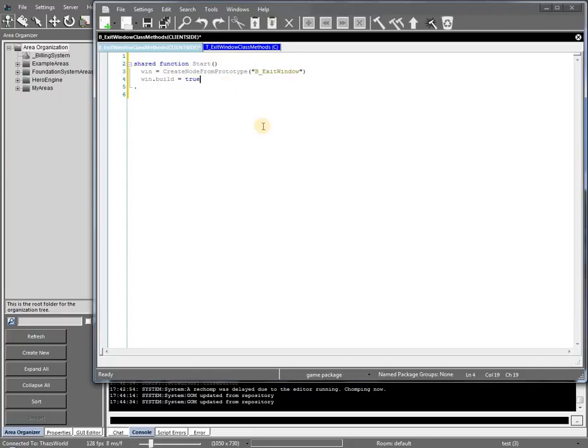So we need to define win. So we will create a variable win, and this will equal our get exit class, and we will create that function.